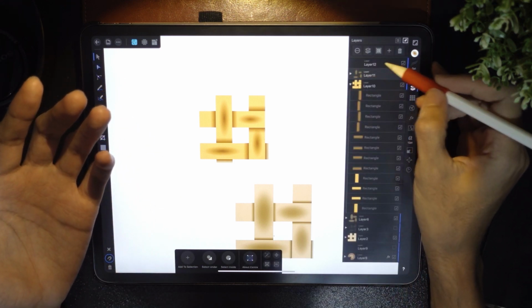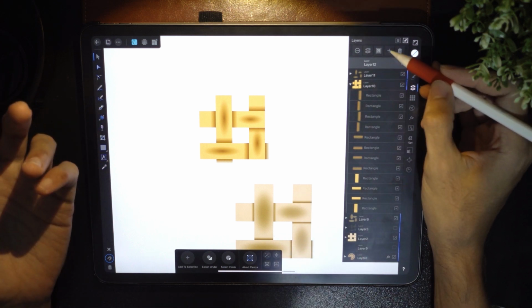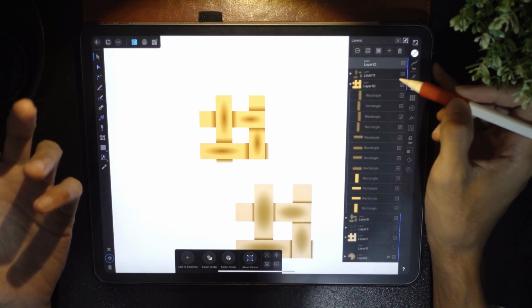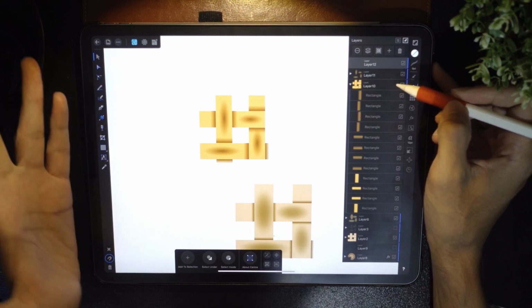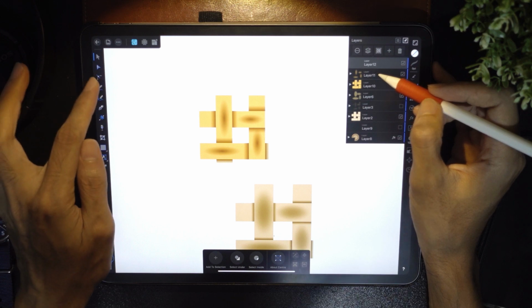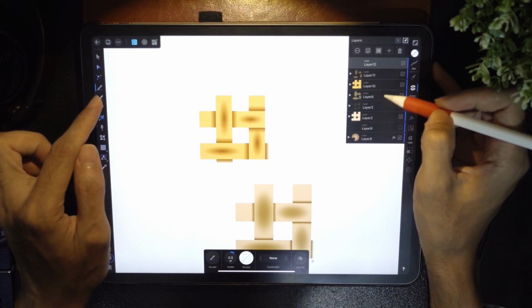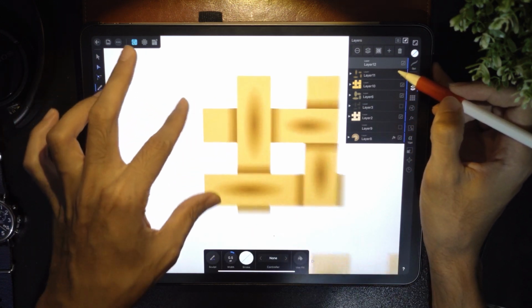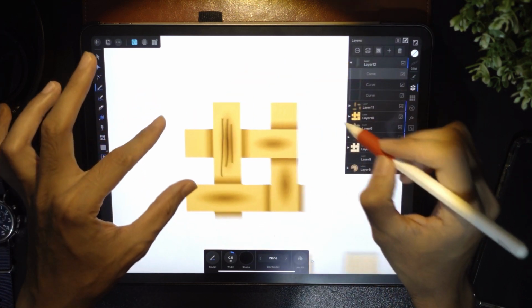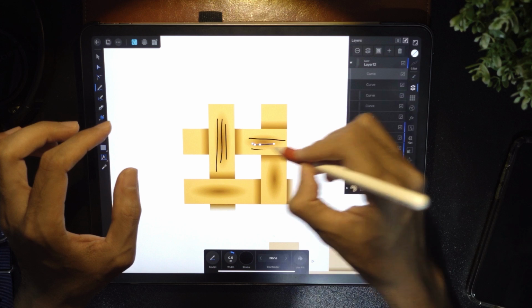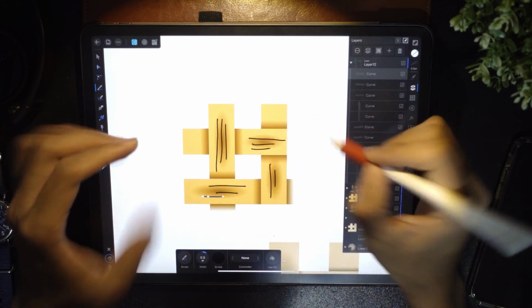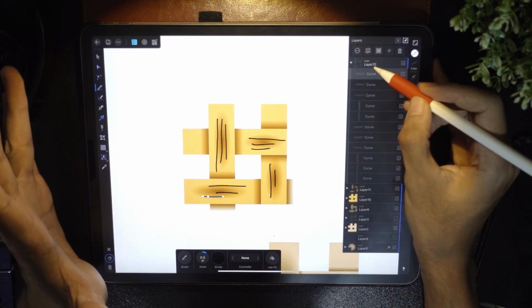So now let's add the details. For the details, let's have a new layer. If you haven't made a new layer, just tap the plus sign and tap on the vector layer. So now I'm just going to minimize all this. I'm going to tap on this pencil tool, and I'm just going to draw a line like that, haphazardly, to create some kind of details. So that is done.